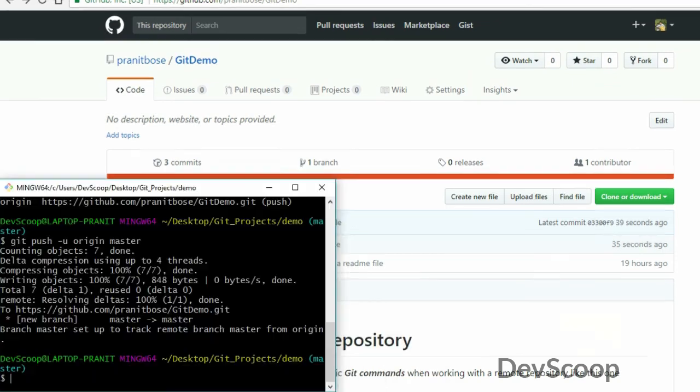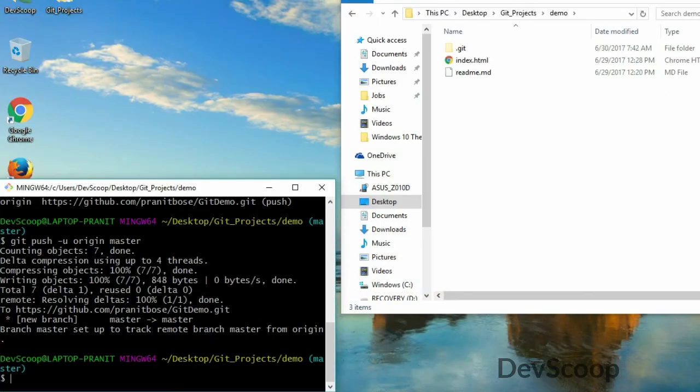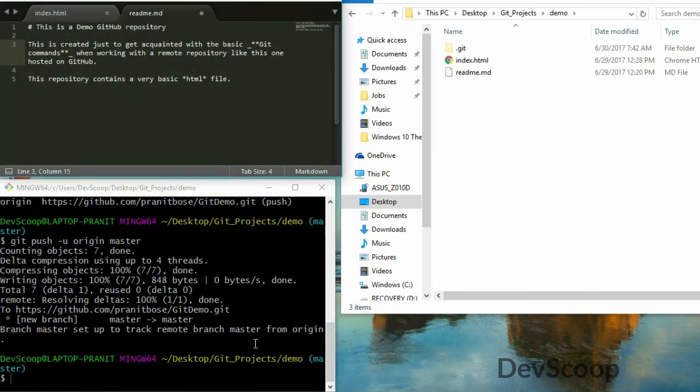So let's minimize this, and now the command which we will be learning is git fetch, and we will put in our alias name, that is origin.